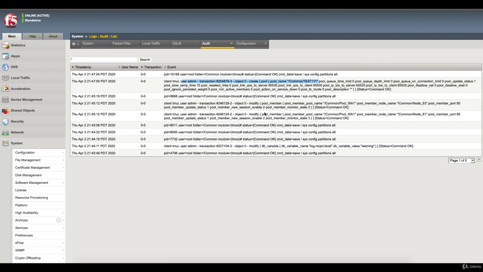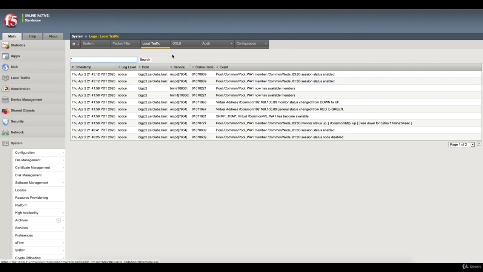This is where you see the administrative actions, the administrative changes. Now you see that under the local traffic, you don't see creating a pool. Why? Because this is only for changes.